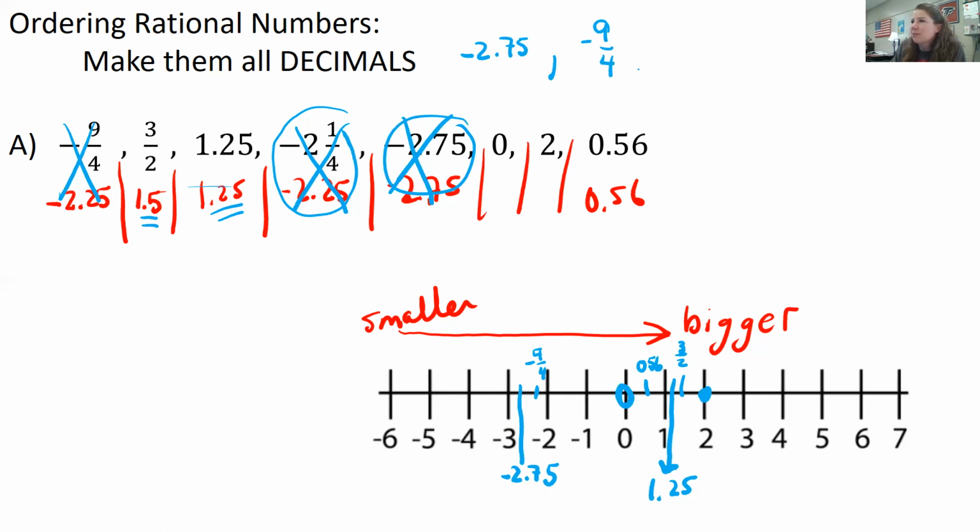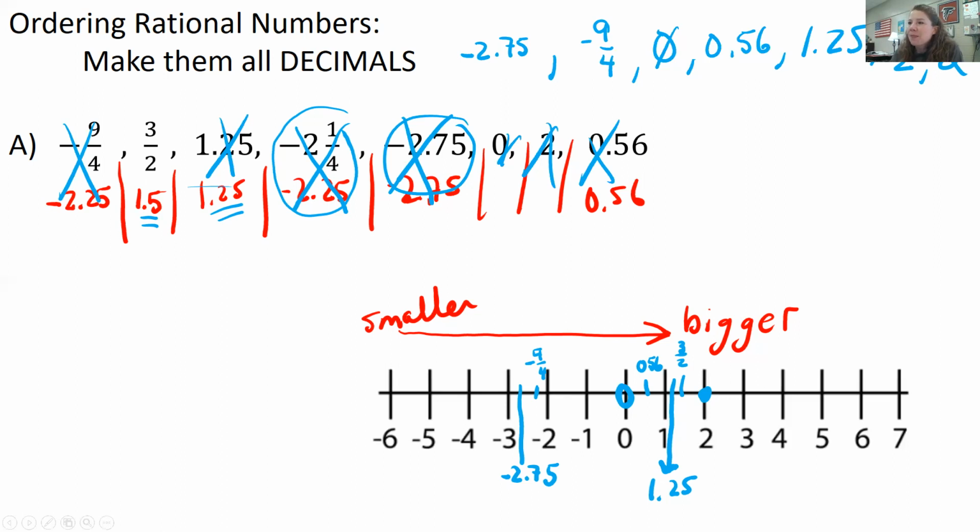All right, moving to the right, 0. We don't have any more negative numbers because I wrote the same one twice. That's 0. And then to the right, the next one is 0.56. All right, and then we have 1.25. So it'd help if I mark these off so I know I'm done with them. And our biggest number on the board, oh, whoops, I marked out a 2, but we didn't use it. I don't know what my problem is, you guys. 3 halves, and finally the biggest number is 2. Okay, so that's a little bit of work, isn't it?